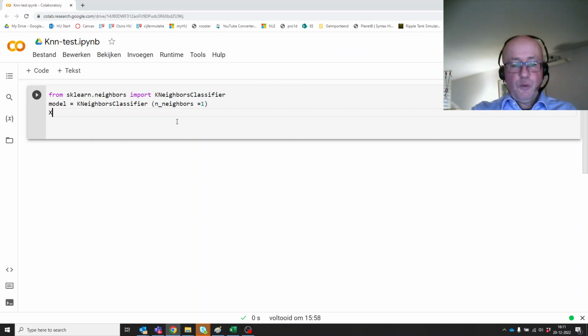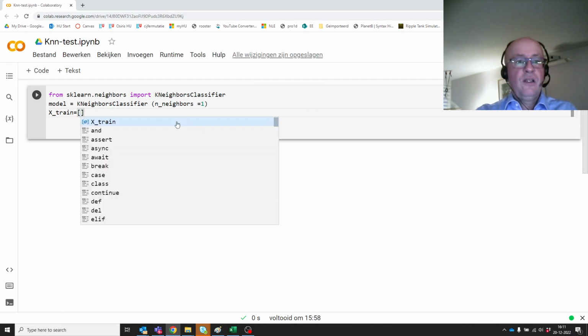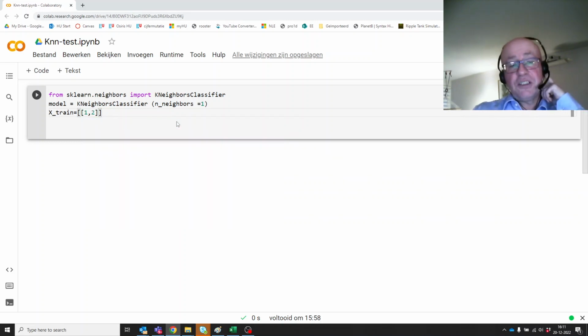The next step is to make a simple train data set, and I'm going to use two variables in that train data set. It could be length and height, something like that, or size and weight.